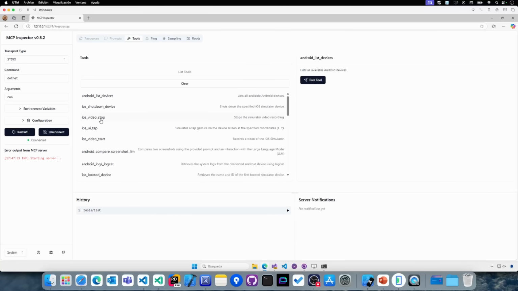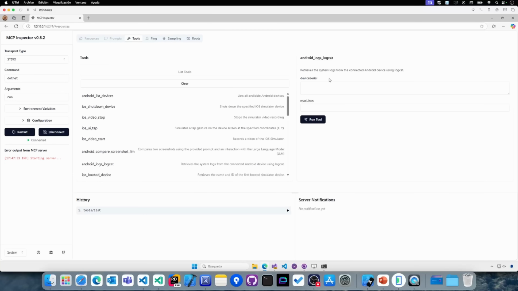Or in case we have some tools with parameters, like for example this one or this one, to get the logs and retrieve the logs from logcat, we can pass the device serial to identify the Android device that we want to use, in case there is more than one running, and the max lines, in case we want a maximum number of lines to retrieve.